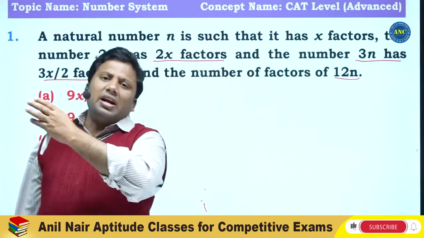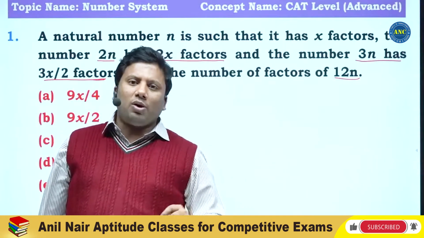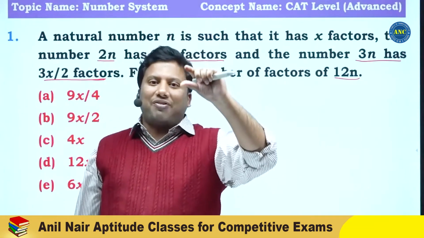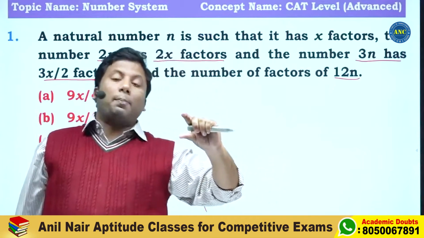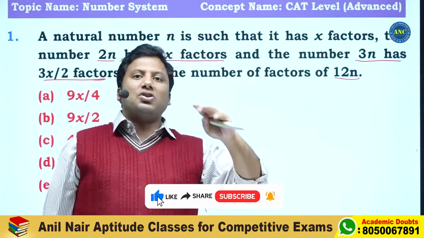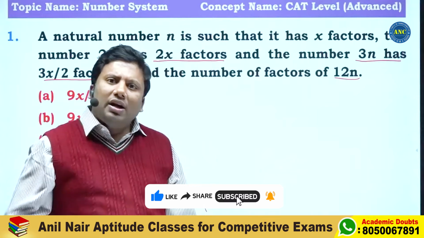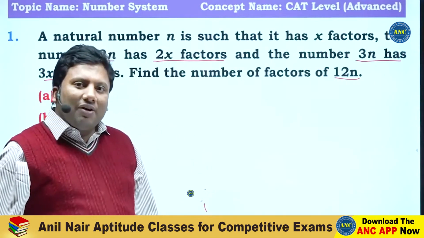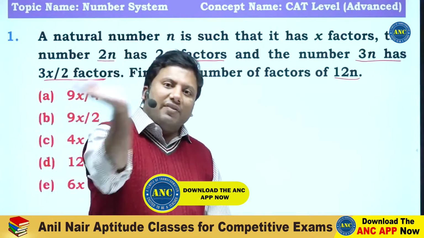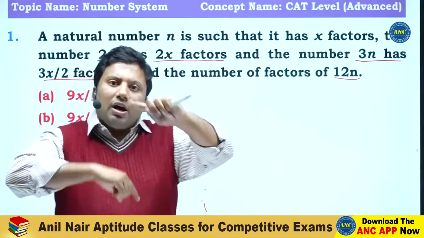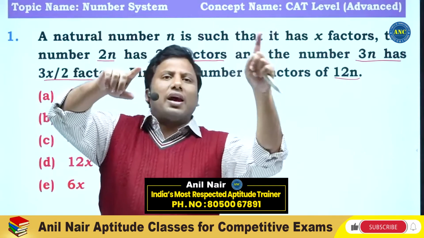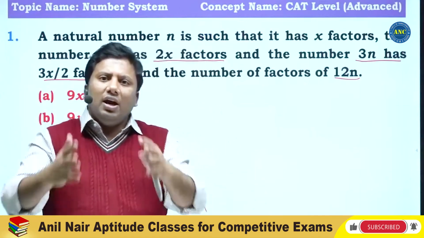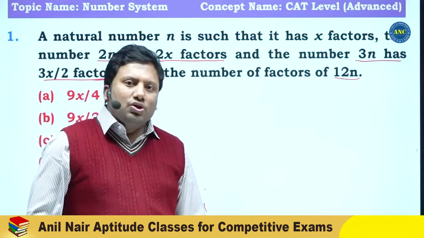If you see 99% of the YouTube live classes, what is taught? A natural number will be given, and how to find out the factors, the prime factors, and the composite factors are taught. What if the number is not given? What if it is a variable? How will you find the number of factors? What if the factors are given? How will you find out the natural number? Reverse. A natural number, 12, has got 6 factors. Which natural number has got 6 factors? Reverse gear. You will not find it in the regular YouTube videos.